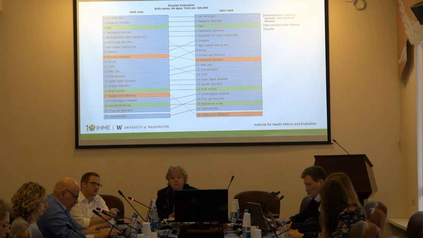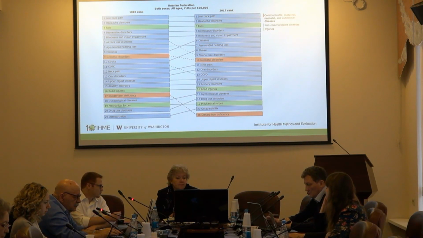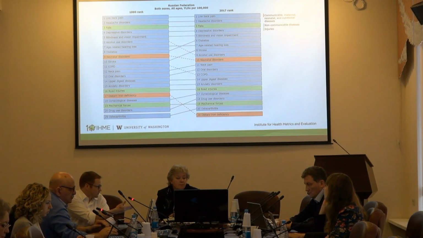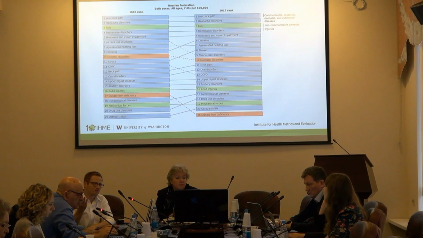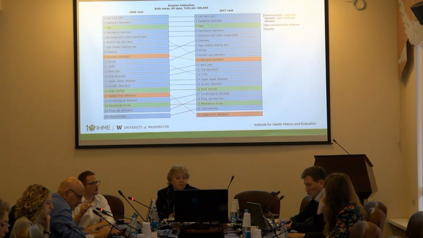Part of the reason is because, based on the disability weight surveys, people have assigned a pretty high severity score, a pretty high disability weight, to low back pain. But it's also because it's fairly prevalent, it's fairly common. So if you look at the leading causes, a lot of them are things we don't think of as being terribly severe. Headaches, for example, are number 2. But everyone in the room gets headaches now and then, so it's very common. On the non-fatal side, a lot of the things that we see coming up as having a lot of disability are not things we often think of as being terribly severe, but they are things that are very, very common.